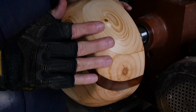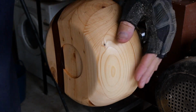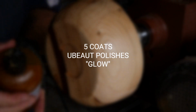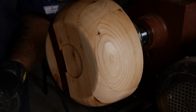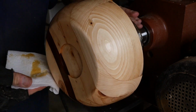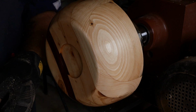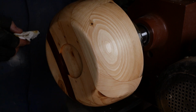So I've used Yorkshire grit fine, come up not bad actually, and now I'm going to use U-Beaut Polisher's Glow. It's a friction polish, 5 coats of that. I'll show you a coat. I only need a little bit on the paper towel. Use the bit of the cloth that you applied it with. And polish it in.